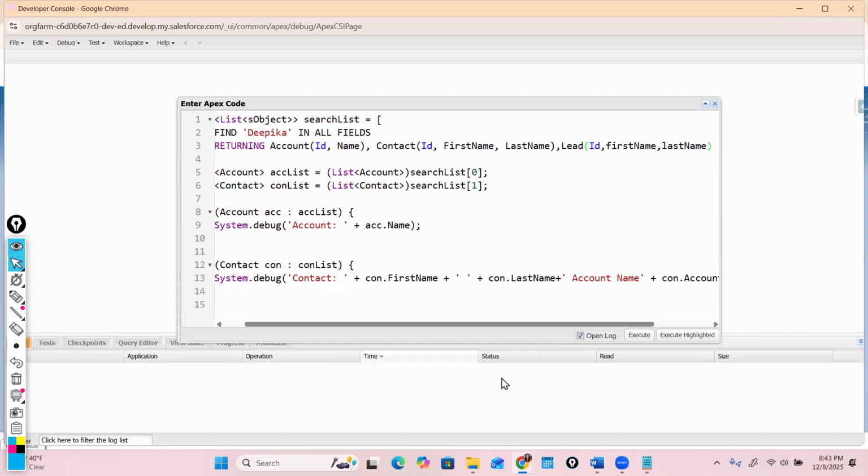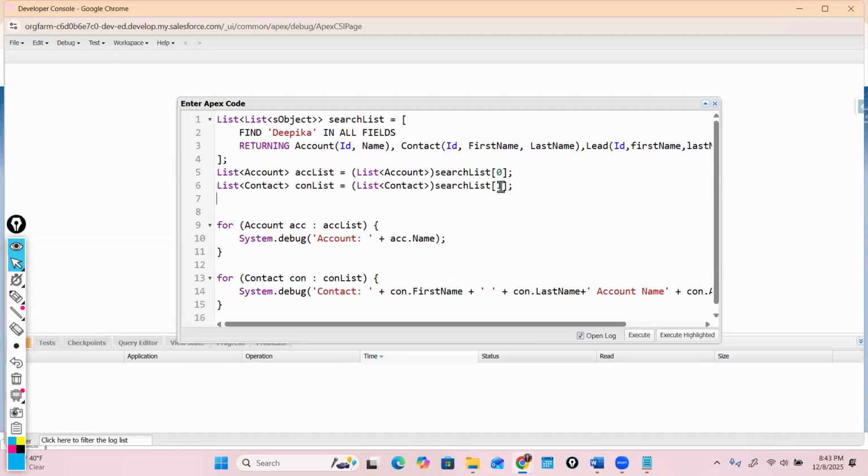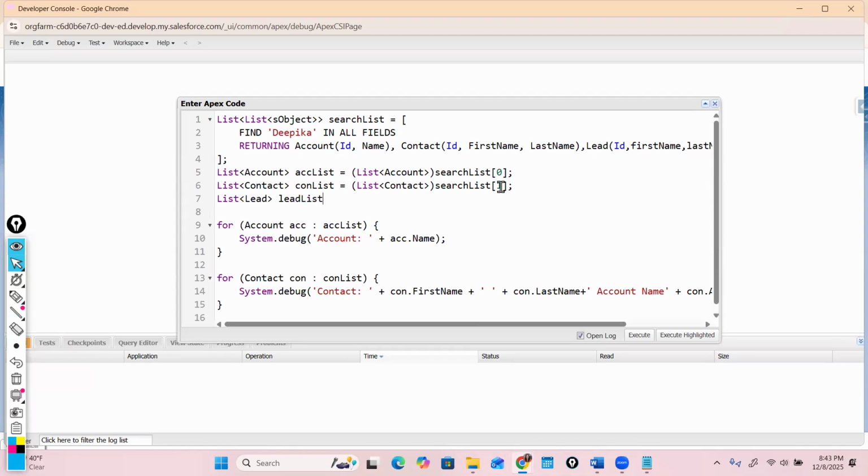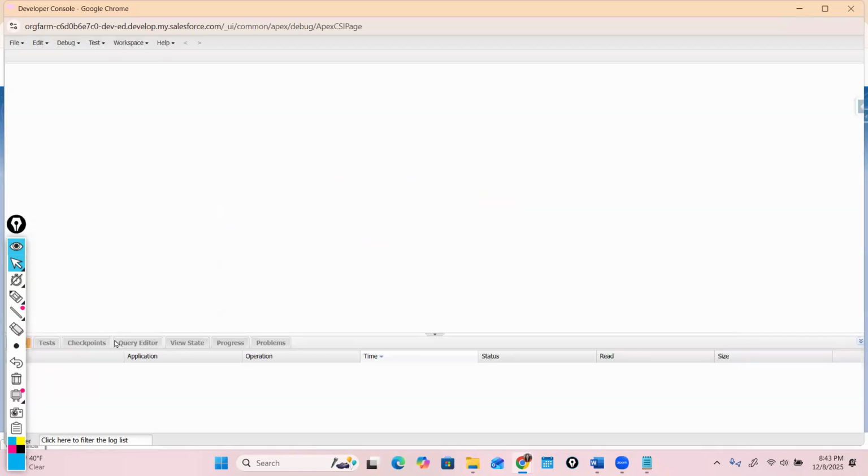And here also, if you wanted to see the lead object, so you will say lead list equals to pretty much search list would be 2 and list of lead. So it is basically giving you all the accounts where Deepika came, all the contacts where Deepika came, and all the leads where Deepika was there. So when I execute this query, let's see what the output is.